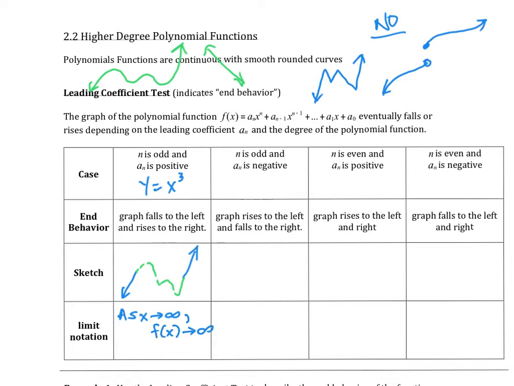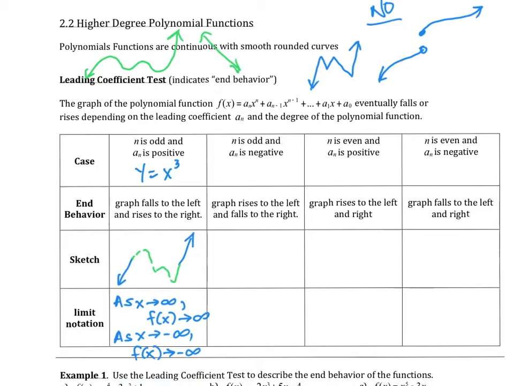Okay, now I'm going to think about as x approaches negative infinity. The order actually doesn't matter though. So this is on the left side of the x-axis or the left side of the graph. So I'm looking over on this side. What happens to the y values on the left side of the graph? Oh, the graph's going down. It's going down forever. So as x is approaching negative infinity, f of x is approaching negative infinity as well. So what is this saying? The left side of the graph is going down.